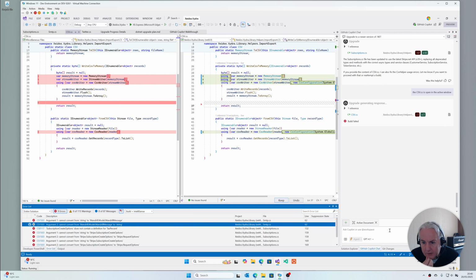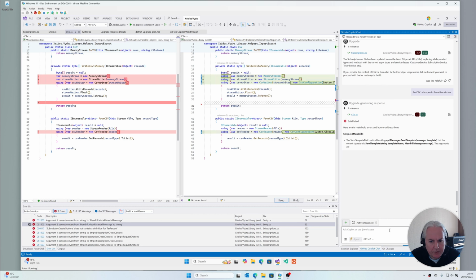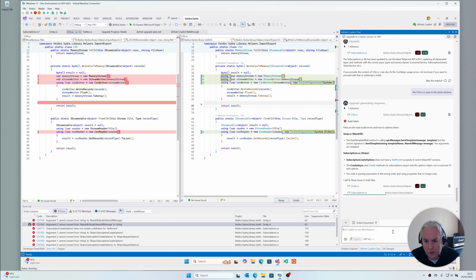So it's trying to build again. Now it's getting stuck on the SMTP, so it's going to fix it. That's quite good. So again, we haven't had to spoon feed it stuff. It's interacting with the error list and working away. Back to the subscriptions helper.